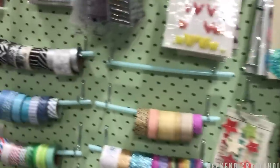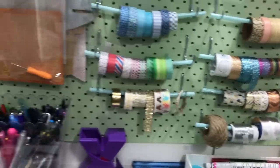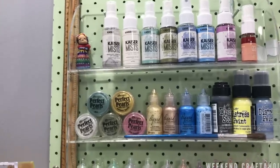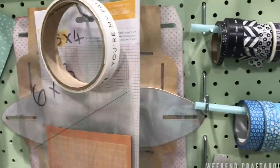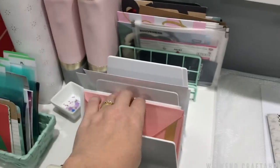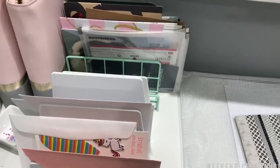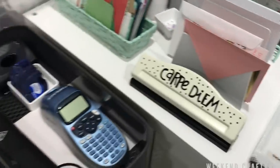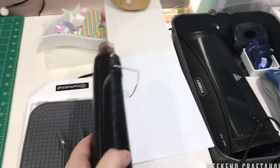On my pegboard I've got lots of my Go Foil and press ready — that was a Christmas present. There's washi tape that's starting to dwindle, thankfully, as I've been using it. My favorite part is all my Kaiser Mists and liquid pearls, which I use an awful lot. Having them on display and visible really does make it easier — I can look across and see if I've got the right color or just get inspiration. There's also a little holder for cards I've already made that need to go out, and a tray for Project Life souvenirs.